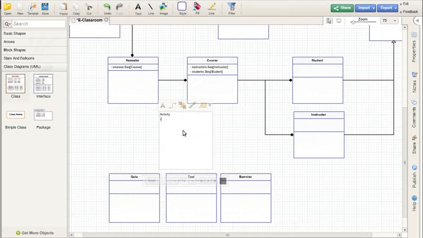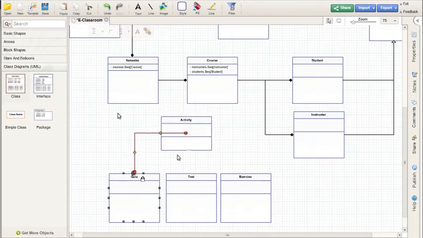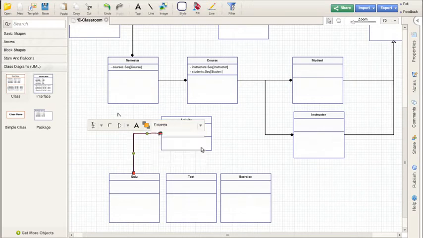So an activity, and we can think about what would go inside of there. I'm going to shorten that a little bit and connect it to each of these three.